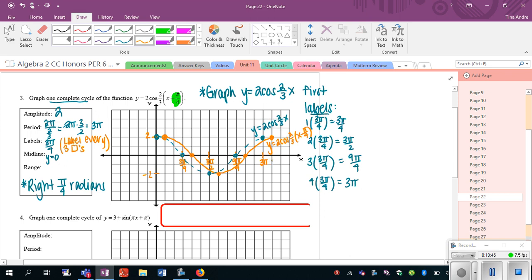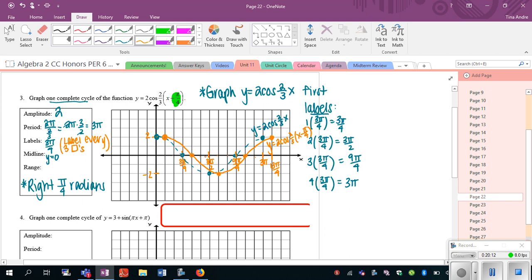And if we needed to label this last box here, remember this is going up by pi over 4. So let's just count them. We have 1, 2, 3, 4, 5, 6, 7, 8, 9, 10, 11, 12, 13. So this last box here is actually 13 pi over 4. Right? There's 13 of them.